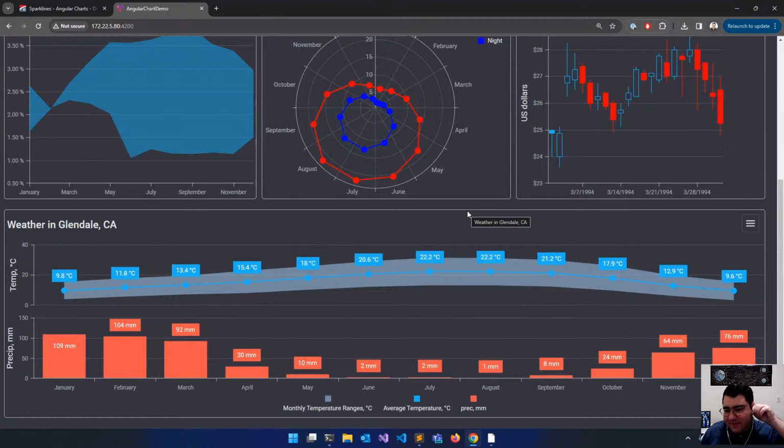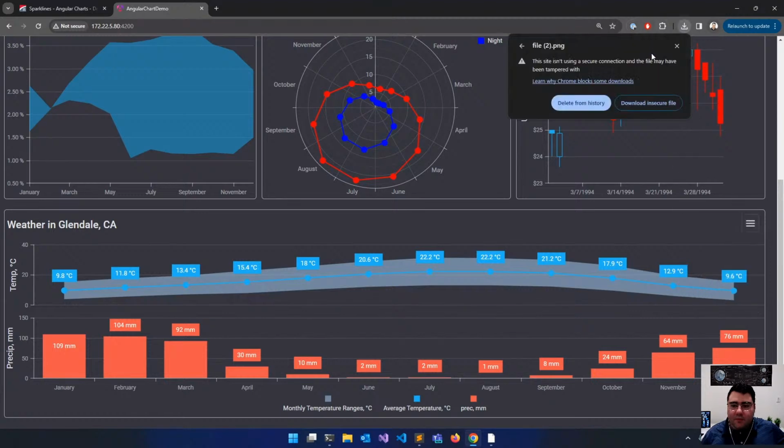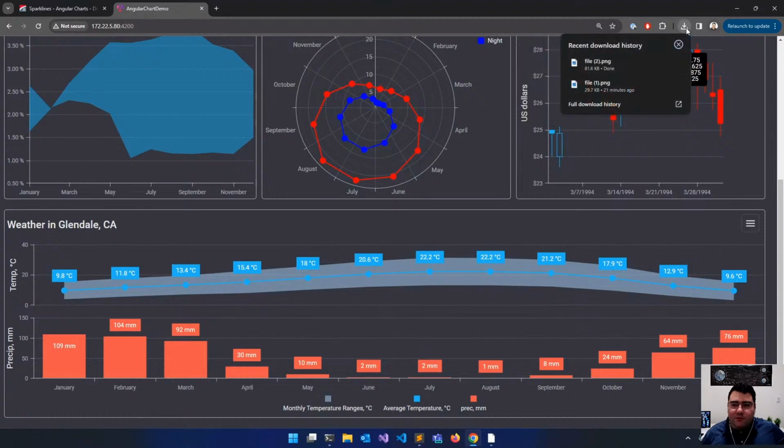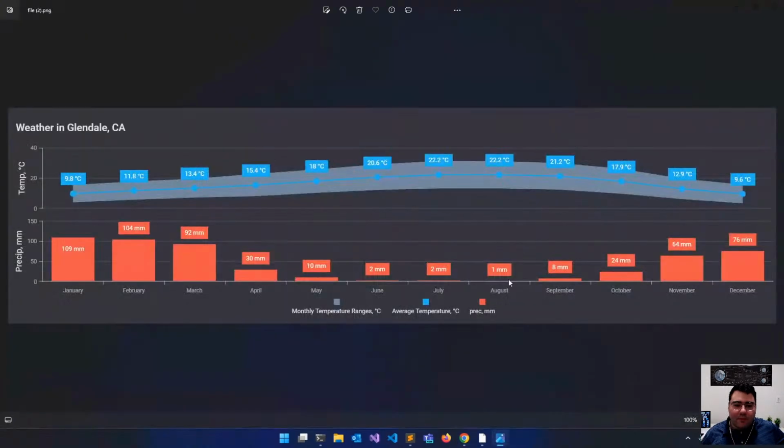But anyway, the whole idea behind the chart being able to display two different kinds of charts in one is a really cool feature to use. And obviously, when you export this to a PNG, it will contain both series, I guess. I'll make sure it downloads. Oh yeah, of course, there it is. You can definitely see it.